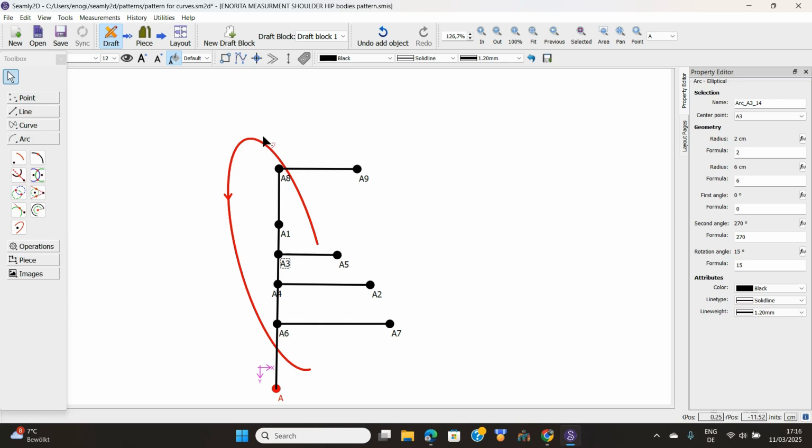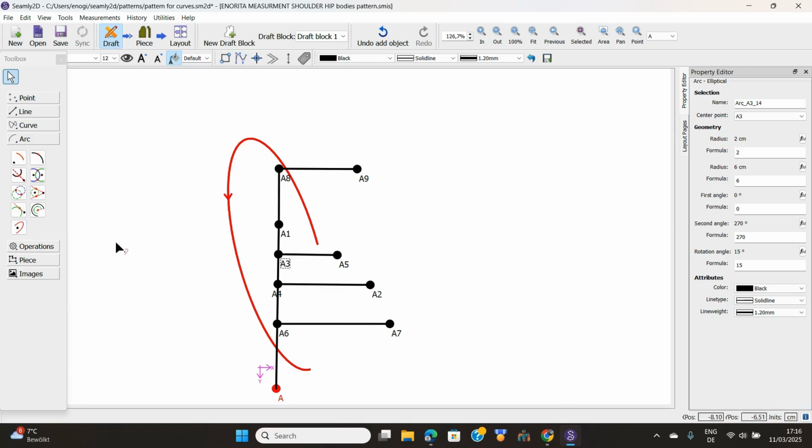As I said, I don't really know the use case of this. I don't know, maybe if you want to create a point between two perpendicular lines, you can use an elliptical arc. Maybe a point is generated here, another point is generated here on two lines that are perpendicular to each other. It's possible, I don't know. As I said, I've never used it, but this is how to create an elliptical arc.